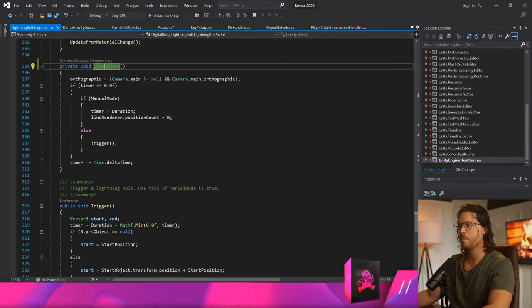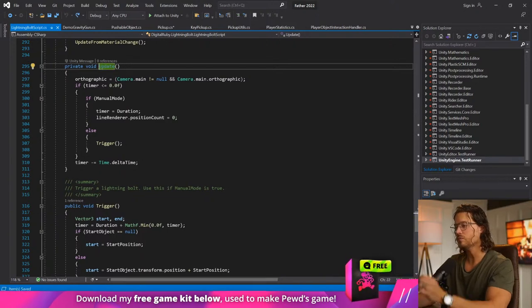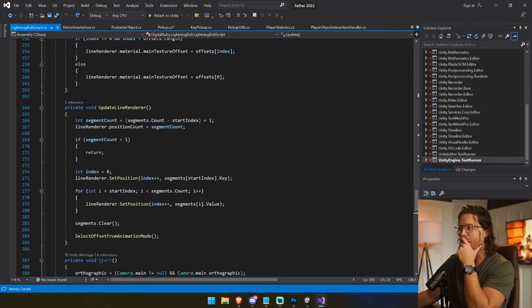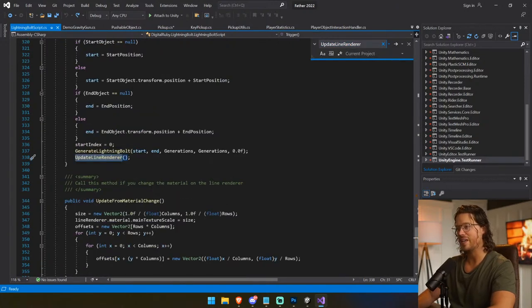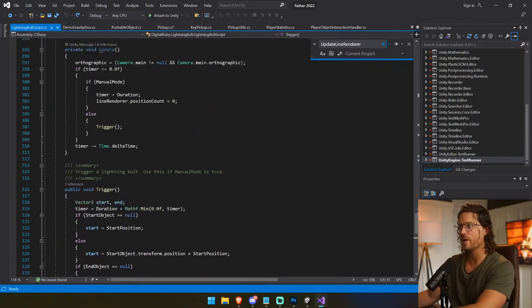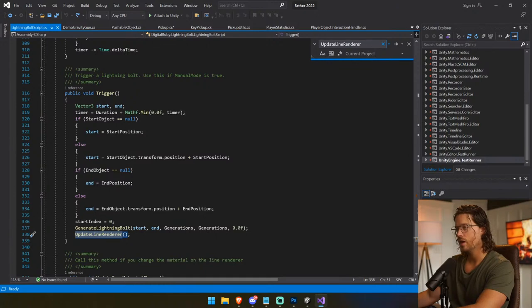And it's not happening in update. Where is it happening? Where is this happening? Update line renderer. Oh, it might be the update count. So, okay, it's happening in trigger. And trigger is happening inside of update. Good. Ah, yes. The start position.